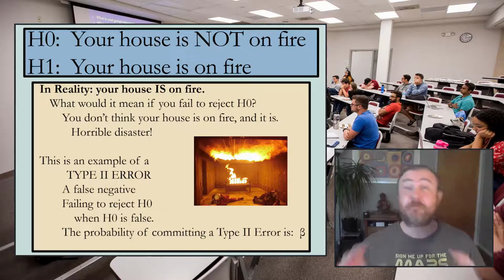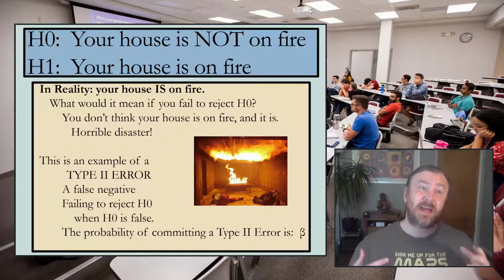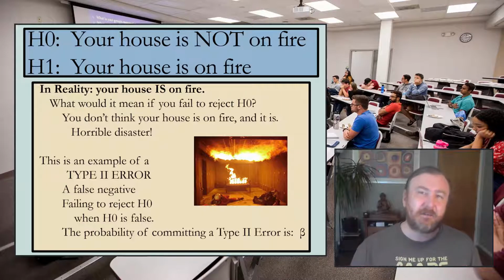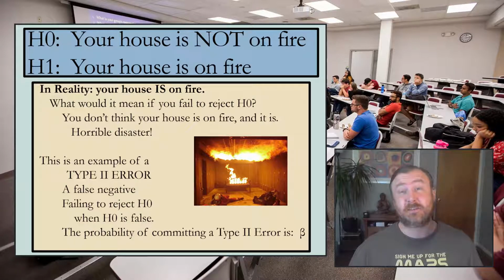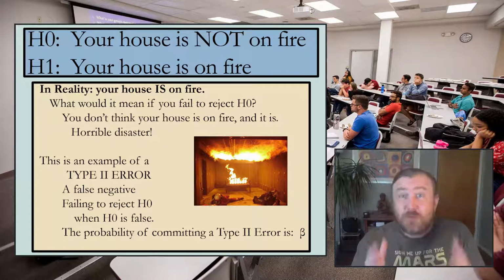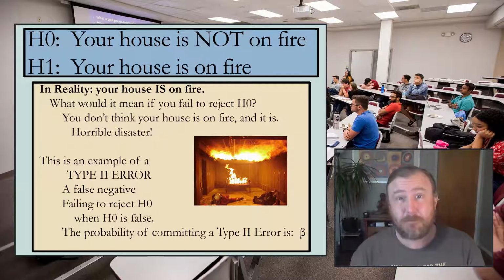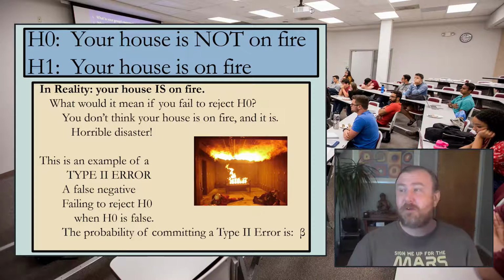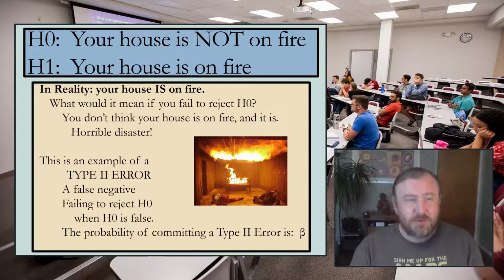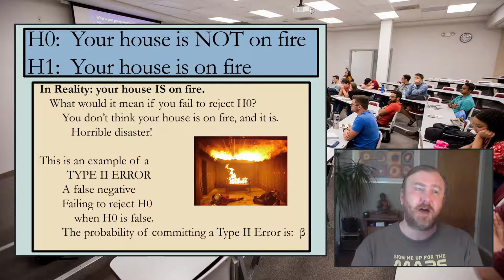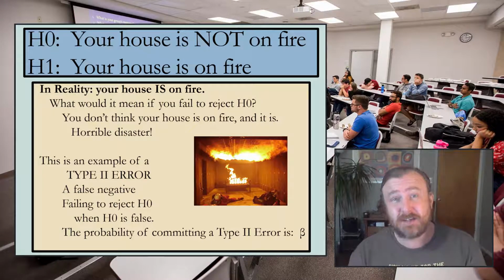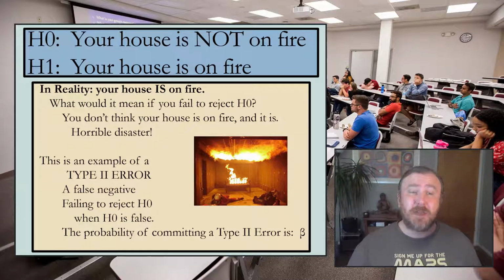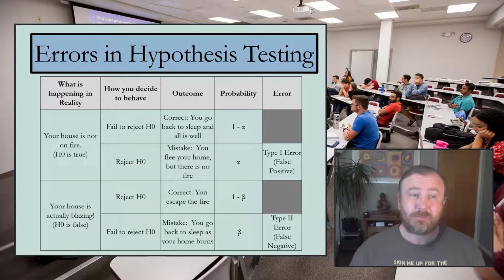And so a type 2 error is a false negative. It's saying that nothing's going on. There's no significant effect here, when in fact there is, right? It's saying my treatment program that I've developed for depression isn't effective, when in reality it is, and it could be used to help people, right? So this is a false negative. A type 2 error is failing to reject the null hypothesis when it should be rejected. And the probability of committing a type 2 error is beta.